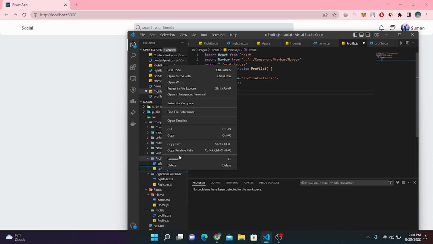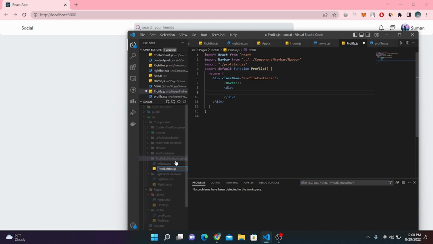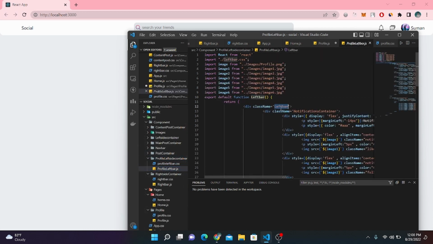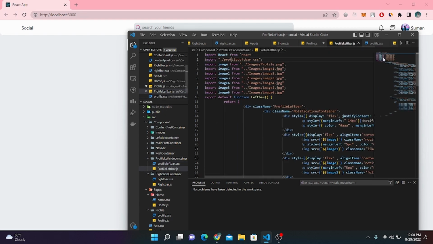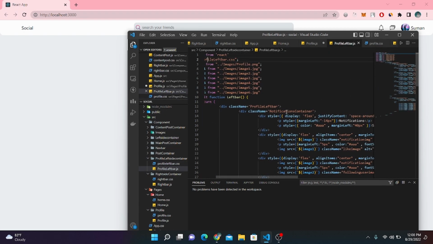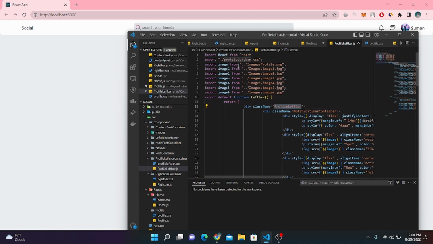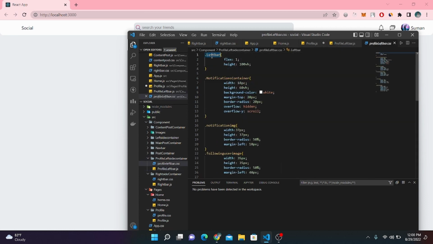After that, let's write a profile left bar. Let's change this. Let's copy this and go here, and instead of left bar, I'm going to add a profile left bar.